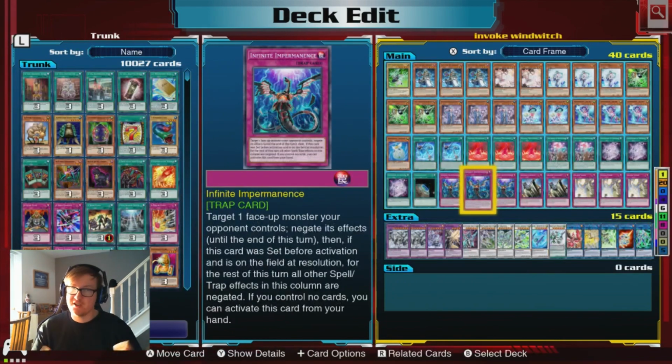Traps, guys, are running Infinite Impermanence, another hand trap. This makes it 11. Basically, guys, if you control no cards, you can play this card from your hand. Negate opponent's face-up monster, regardless of which turn or which phase it is. And if this card was set and then activated, any spell or trap in the same column is also negated. A little bit of a bonus.